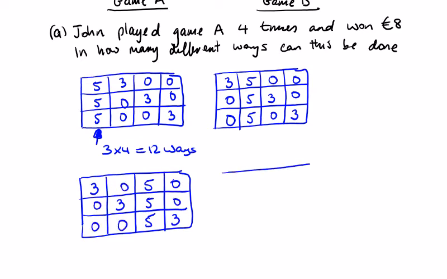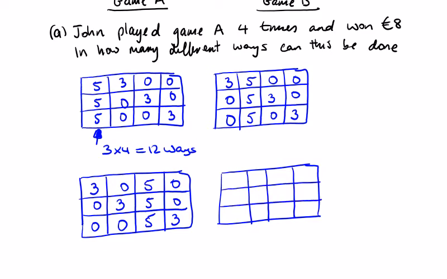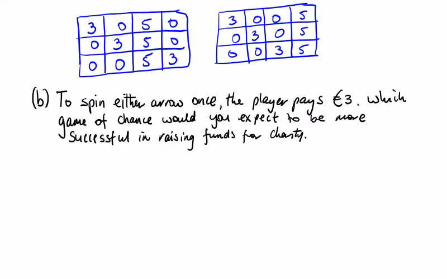And then 5 in position 4, it's going to give the same result. 3 different possibilities. 5 is in position 4, so 3 would have to be in box 1, box 2, or box 3. The rest will be zeros. And you can see here that there are 12 combinations of what can happen, 3 in each of the boxes, so 12 ways.